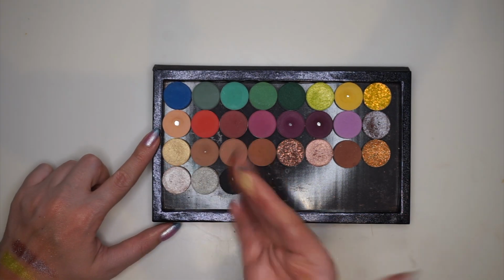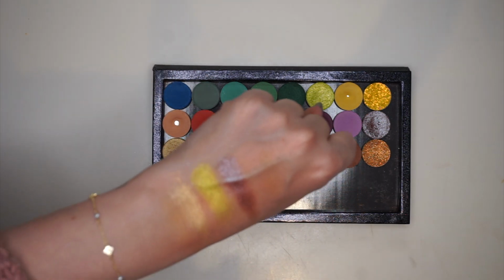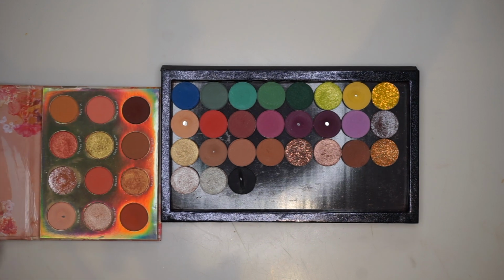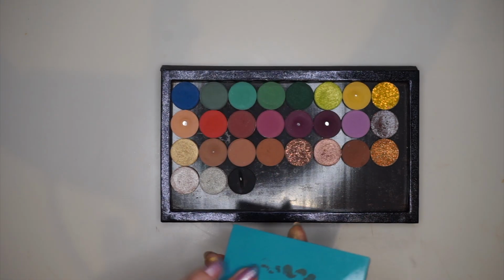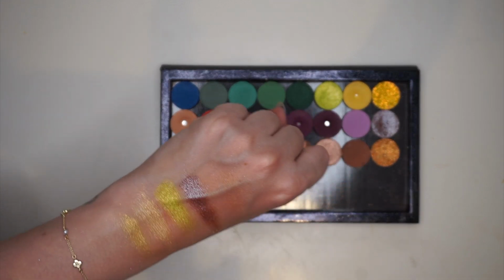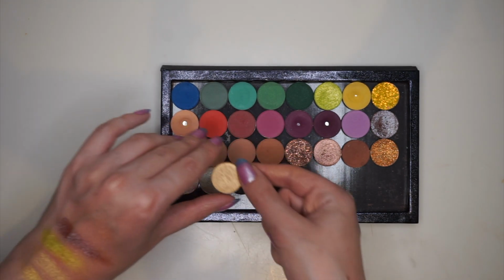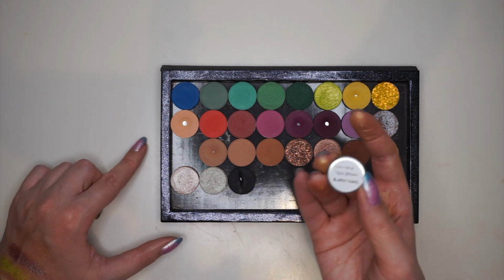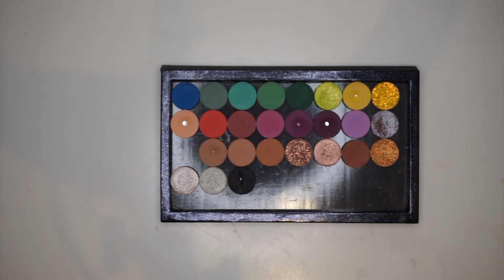Then we have this one here, which is another kind of goldy tone eyeshadow. Let me compare that one to the other one that I kept, that's like this. And that was the one from here, which is the... No, that's not the same. These are the ones from the Sweet Talk palette. Just save anything else like that. No. You know, I mean, it is different, but is it necessary though? No. I'm gonna get rid of this one. This is from the Yes Please palette in the shade Butter Cake. I'm gonna let it go. I have so many golds in my collection and there's nothing special, so I can go.